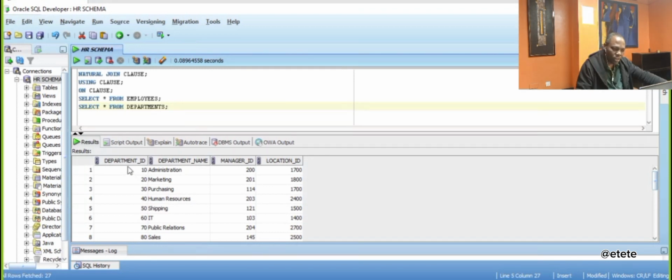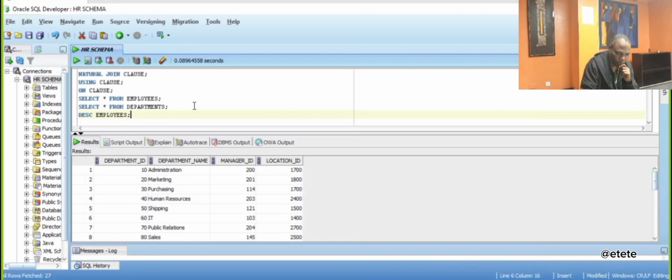How do you get to see the data type of this column? We will use a keyword, describe. The short form, describe, like this. But I'm going to use the short form, which is this. Describe employees. It will show me the data type of all the columns.